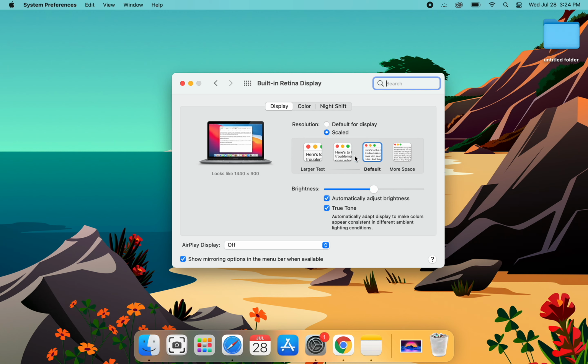Unfortunately, on Big Sur, there is no way to change only the font size. The icons will also go smaller or bigger. And sometimes the resolution, when you choose a larger text, is not that great. But this is the only option. If you found another solution, please let me know.